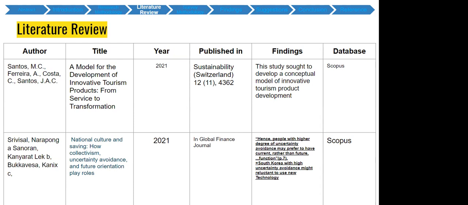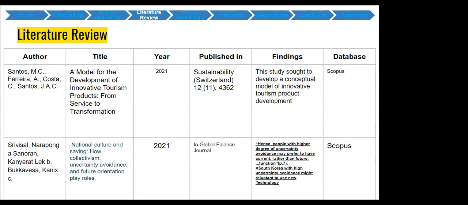Okay, so next articles talks especially about cultural dimensions. We try to look for the uncertainty avoidance concepts, and how this uncertainty avoidance leads to people's behavior in certain cultures. So we have found out that South Korea, with high uncertainty avoidance, might be reluctant to something new. So if we apply to our topics, the South Koreans might avoid using new technology in the new industries. Can you go to the next slide?